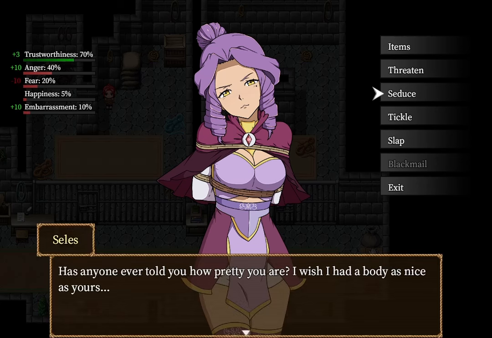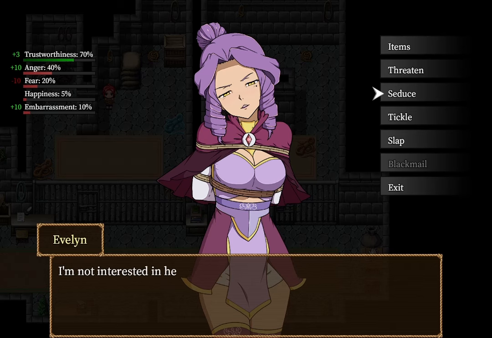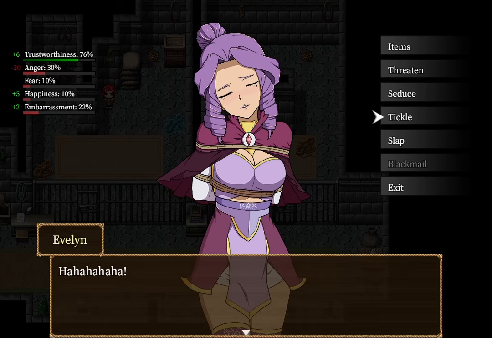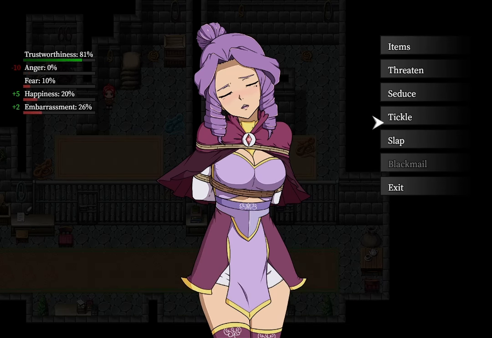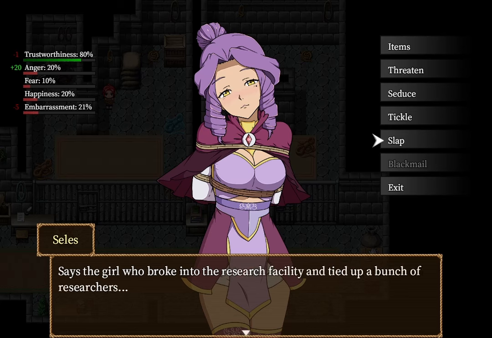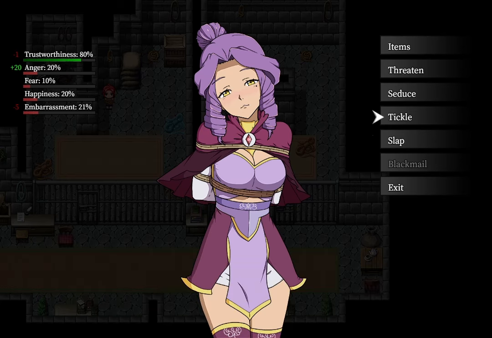Has anyone ever told you how pretty you are? I wish I had a boy as nice as yours. I'm not interested in your empty flattery. Oh, jeez. Tickle? I wonder if you're ticklish. Ha ha ha. Take this! I want to get her up, but ouch, Tishan, I thought you were a good person. Says the girl who broke into a research facility and tied up a bunch of researchers. Touché.